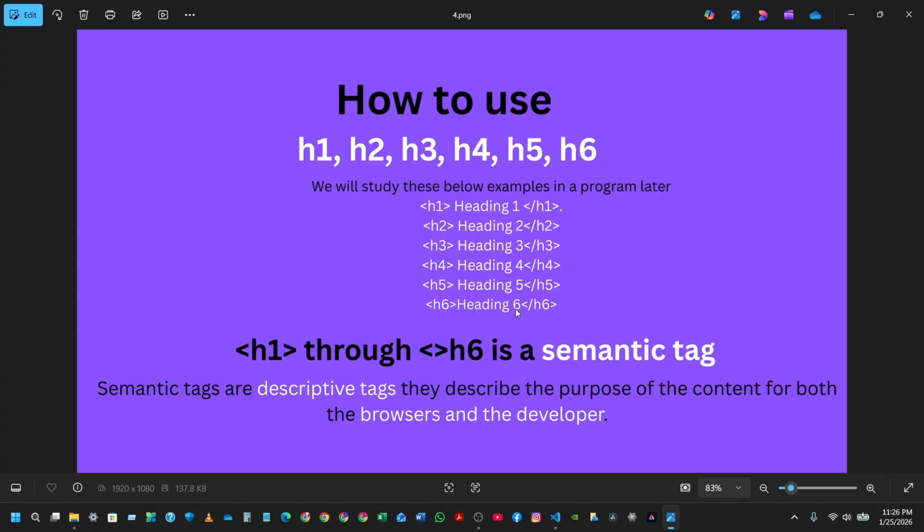So they are descriptive tags, so they have got a meaning. Accordingly, the browsers and the developers come to know the purpose of the content.